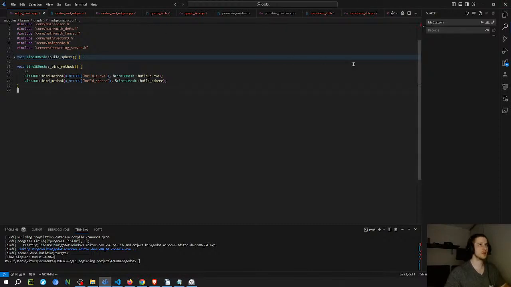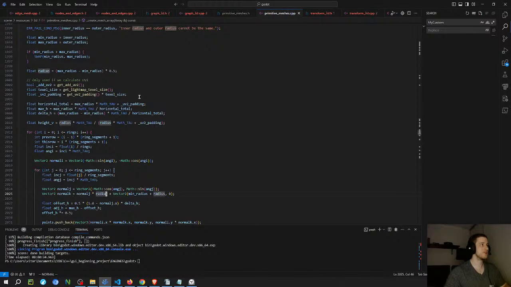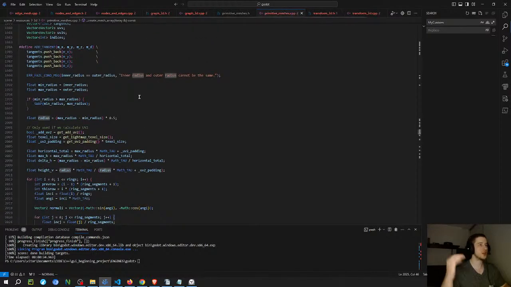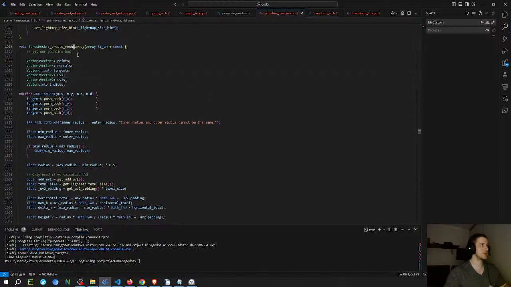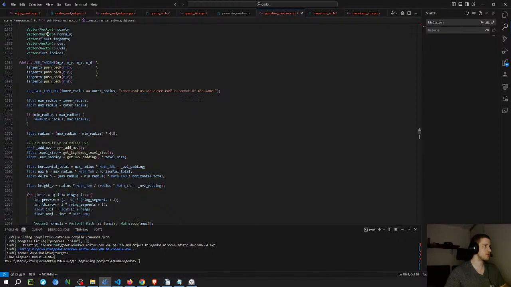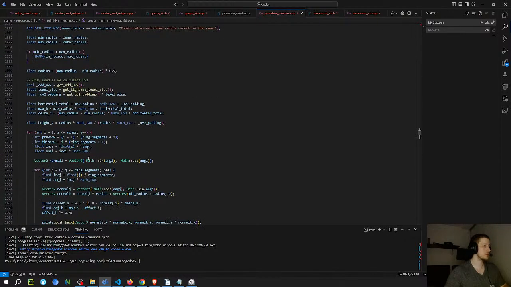I'm not 100% sure about the nuances, but basically all the primitive meshes that you have there, which are the standard options you have on Godot, are going to be meshes that inherit from primitive mesh, and then they create their geometry in this create mesh array function, which I think is an abstract virtual function declared on the primitive mesh class that all these other classes inherit from. And basically here you create the points, normals, tangents, and whatever. And this function here, for example, is for the torus mesh, and it creates the shape there based on the vertices that you build here.